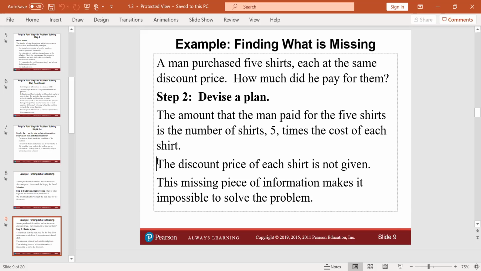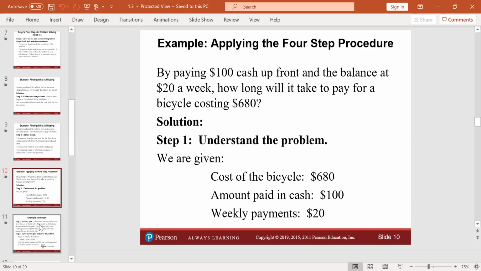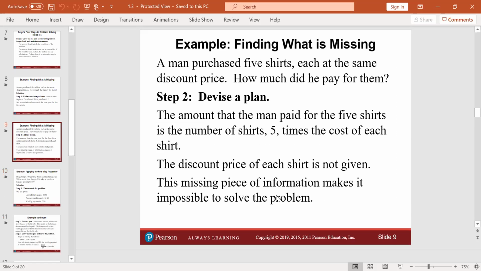We don't know the discount price, though. There's a huge missing piece of information here. So we just can't solve the problem. And literally, Polya can help you identify that. Now, you could probably read that one and immediately figure out that you can't answer the question. So this homework section is going to have some trick questions like that, a few tricks where there's nothing to solve.